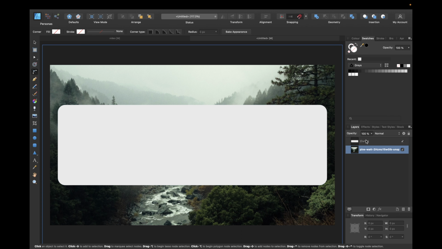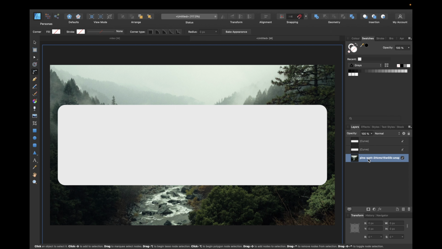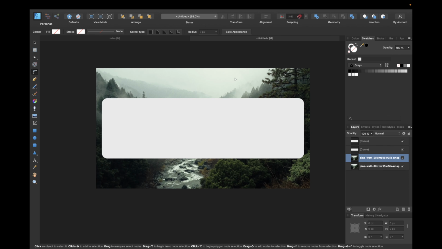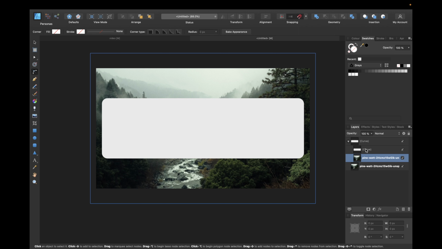And then we need to duplicate this curve right here by clicking Command C and Command V, and also the background image, Command C, Command V. I'm zooming out a little bit. And what we now have to do is move this underneath curve to the right like this, and also this curve right here like this, and then make sure that the curve is above the image inside the curve, so we can make it smaller like this.